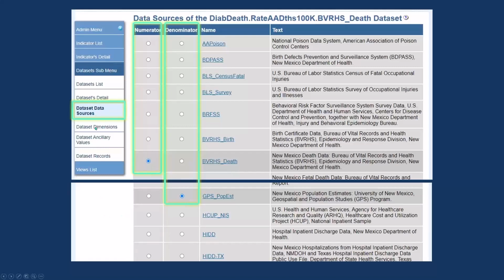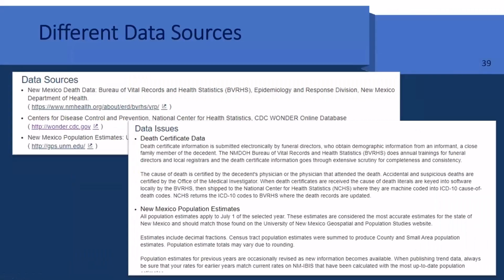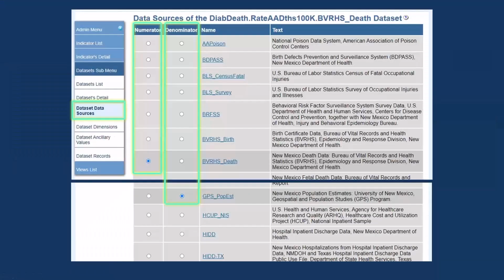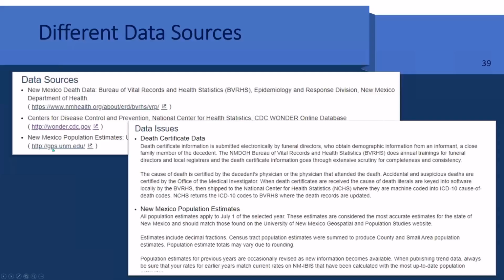So going down the list, oh no, not yet. Oh, these are the data sources and data issues. And you can see, for the diabetes deaths trend graph, we have the numerator data for New Mexico, numerator and denominator data for the US comparison, and the denominator data for New Mexico.